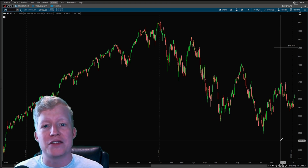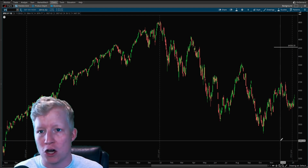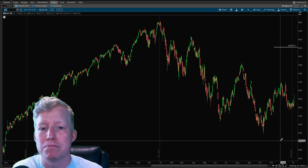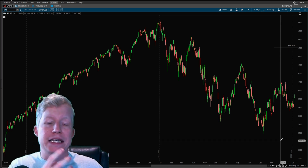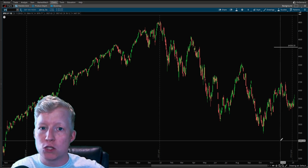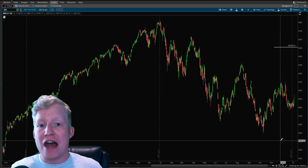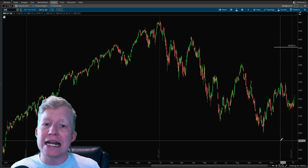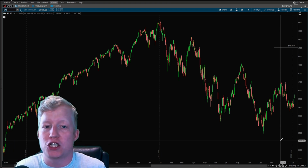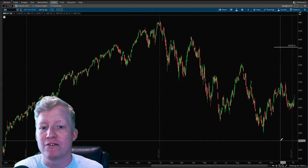I always liken it to this metaphor. They say 9 out of 10 traders lose money. They also say 69% of statistics are made up on the spot. I don't know exactly where that's pulled from, but it makes sense. Most people trading lose money. 9 out of 10 of us that were asked to build a bridge would also build a failing bridge. But if you get a civil engineering degree at a 4-year university, that failure rate's going to go way down. 9 out of 10 people fail in trading because anybody can start trading right now. So of course, just like building a bridge, it's going to fail. You're going to fail. You need this sort of education before you start trading.